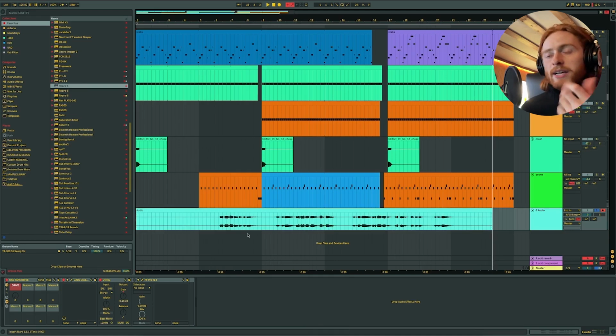So now we can see that that has been recorded into Ableton, which is really nice and handy. So now you've basically got yourself a vocal sample. At this point you can see if it fits with your track, which we will do in a minute. But we're going to collect some more that could potentially work, and then we're going to process them and see how they fit with our track.